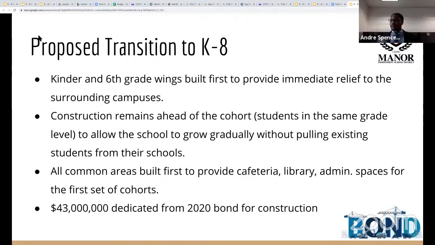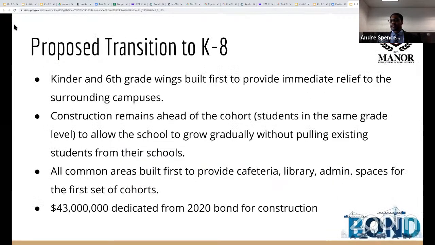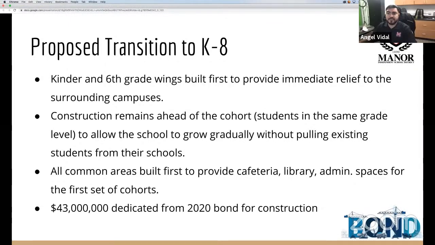Mr. Vidal? No, we can't see, we don't know if the audience is raising their hand or something. Go back to the previous slide, please. We don't see anything in the chat, but if you see something, please let us know. Correct. And there are currently no questions in the chat or in the question and answer feature. So let me check our YouTube stream. I did go live to YouTube as well, so let me make certain. For our audience joining us live on YouTube, if there are any questions, please feel free to drop them in the chat and I'll make certain to read them as well. Okay.